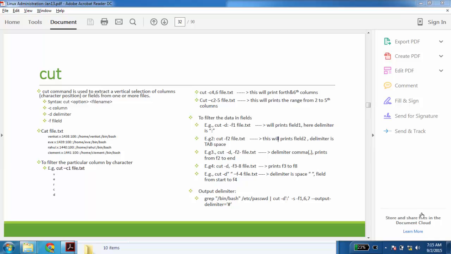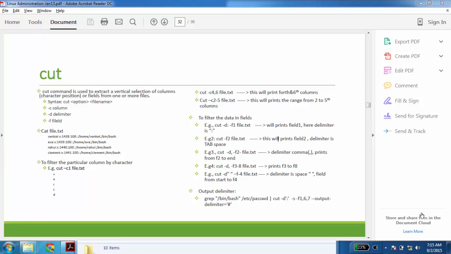Hello everyone. Today we will learn about the cut command. Generally we have seen other commands like the vi editor or the cat command. Everything will parse line by line, in a horizontal way. First line, second line, third line, like this. Everything is a line parser from top to down. But this is the special command, the cut command.